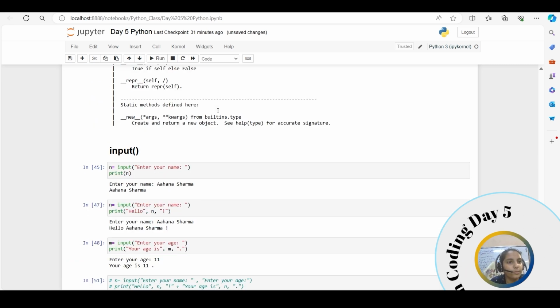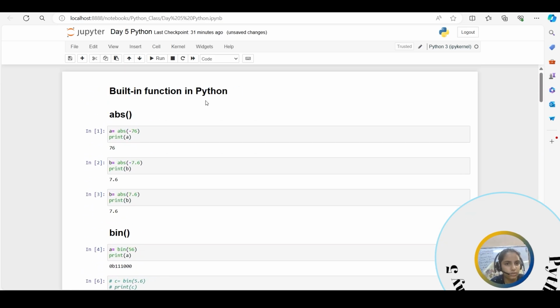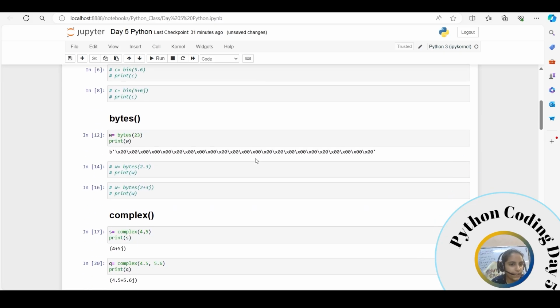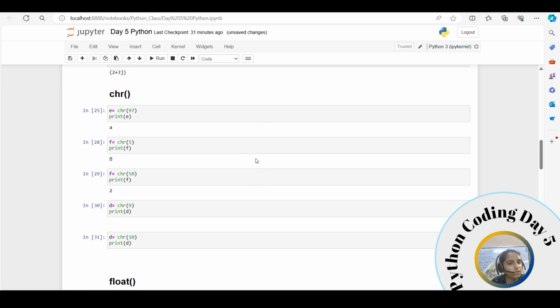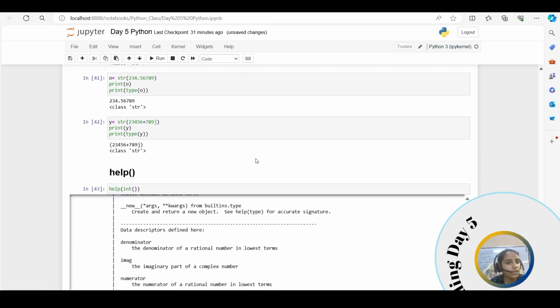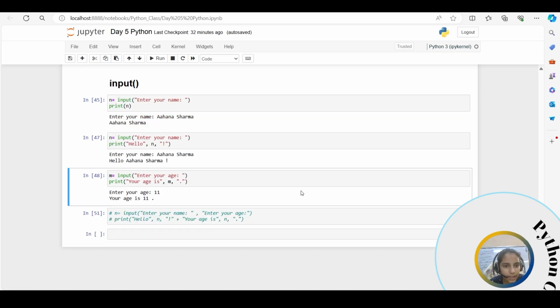So this is how the input function works. So today we have learned about the built-in functions in Python: the ABS function, binary function, bytes function, complex function, character function, float function, integer function, string function, help function, and input function. Thank you. Let me get another topic for you.